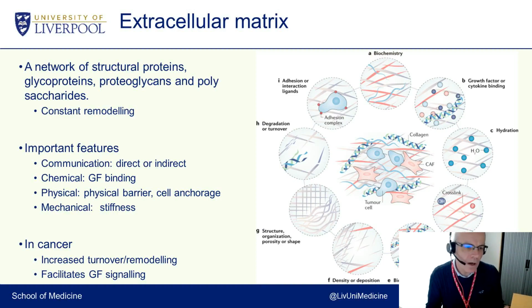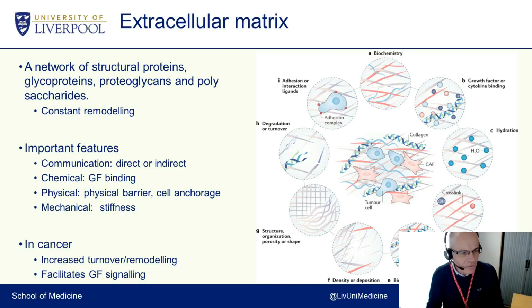Another very important part is the physical barrier, and that's related to the stiffness of the tissue. If you have a thick layer of extracellular matrix and lots of collagen, well, then it's difficult for infiltrating immune cells to get in. And then another part of that is the fact that although there may be a physical barrier, if it's being turned over all the time, what you allow is passages for invading cancer cells to grow and to progress and get through the tissues.